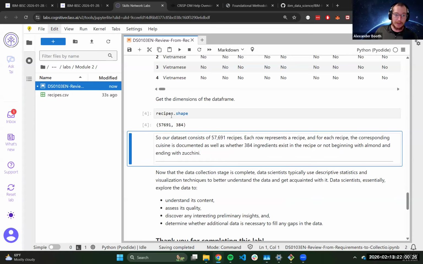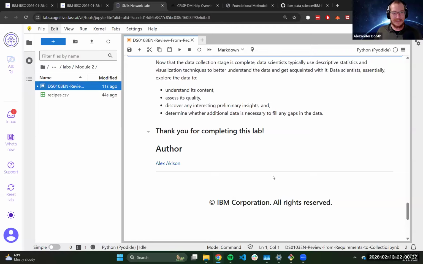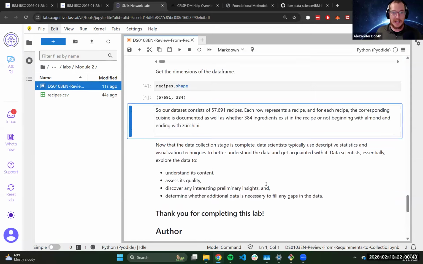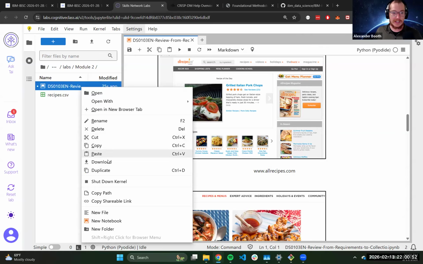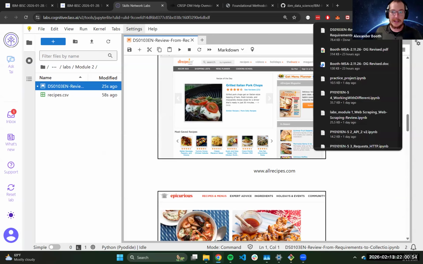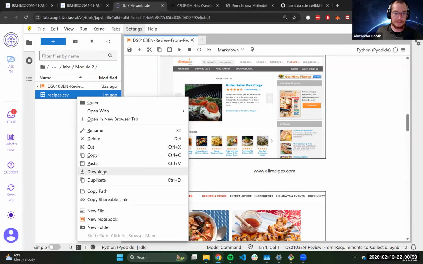That won't be the case for every notebook you'll see in this course. Sometimes you'll be asked to write code. Sometimes it'll give you hints. Sometimes it'll give you solutions for the cells that need to be filled in. But it gives you a sense of what the hands-on labs will be like throughout the course. If you want to back up any of these notebooks to your own private folders or repositories, if you right-click on the notebook here, you can download as a Python notebook, which you can then put wherever you want. Same thing with the CSVs as well.